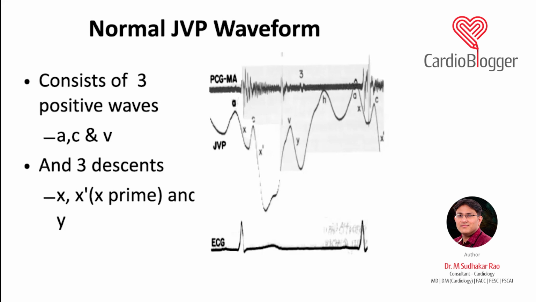Now after a Y, you get something known as a diastasis wave, which is in the mid diastole. So the filling of the RV during the mid diastole produces an H wave. The H wave you may not be able to see in the neck veins, but it is usually appreciated when the patient has bradycardia, a slower heart rate as compared to tachycardia. So these are the various waves which you should know.